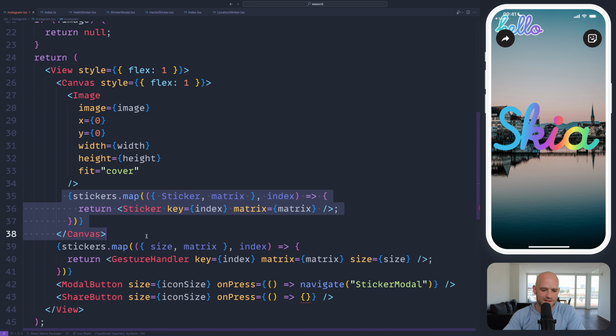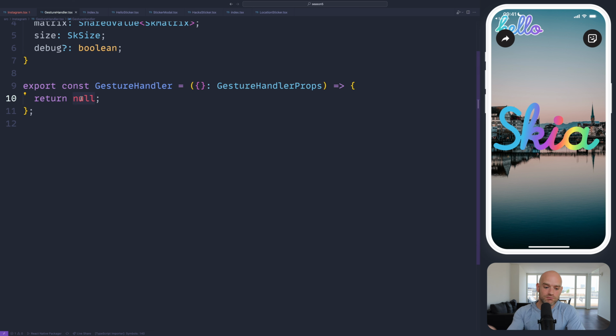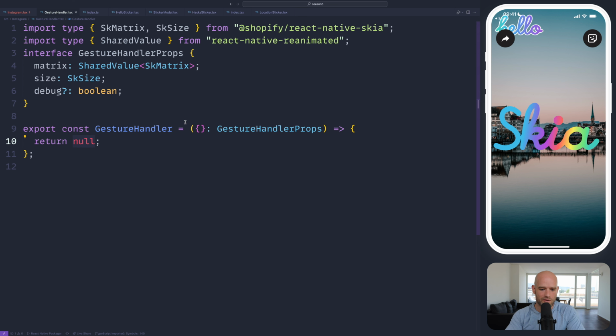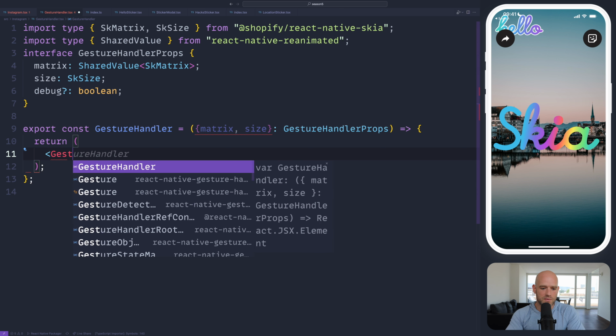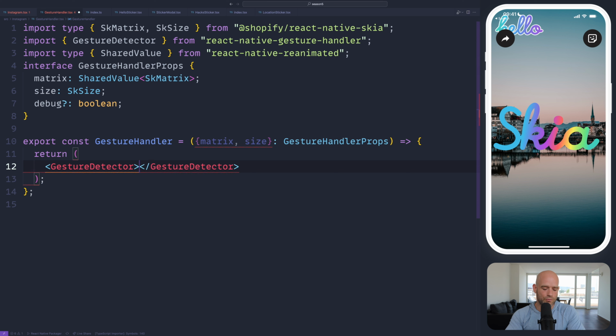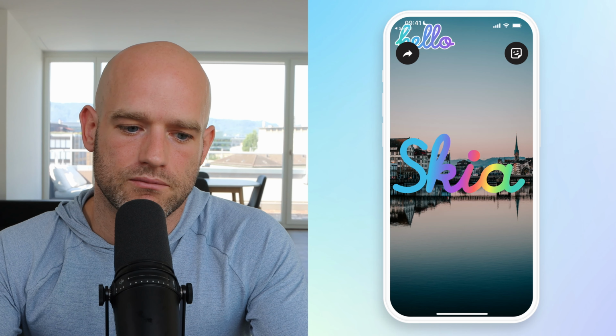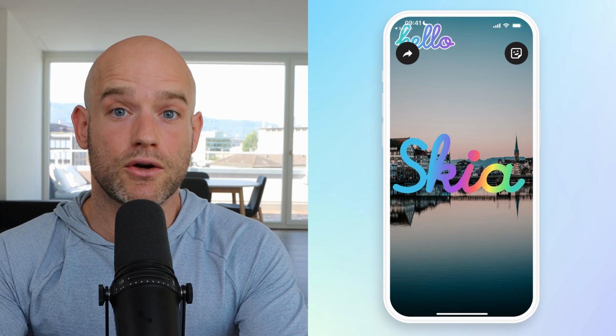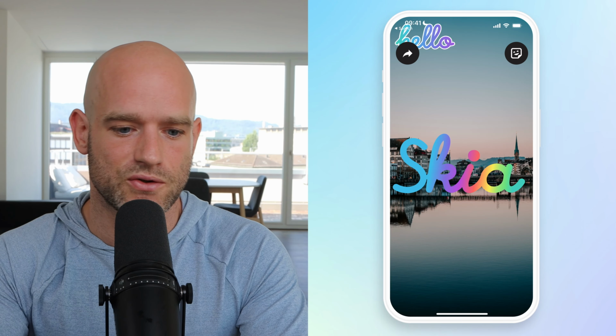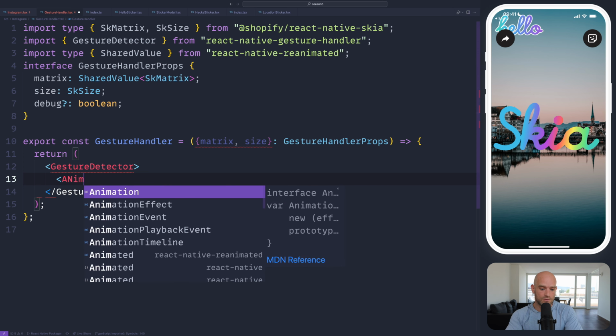So again, here we display the list of stickers. We have gesture handlers, but we need to have a view that matches perfectly, so we have the matrix size. And we're going to use the gesture detector, this new API from Gesture Handler that makes it really, really easy to build such complex gestures. These are grand in terms of offering this as a user experience in a mobile app. And I love that now on the development side, these are extremely easy to do also in React Native. So I love that it's like a complete commodity on both sides, on the user side and on the developer side. So it's going to be an animated view.